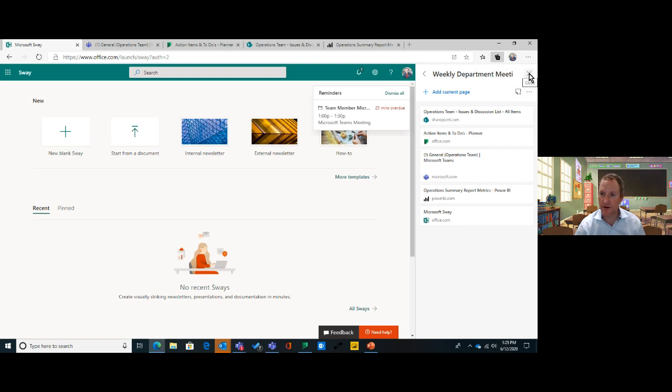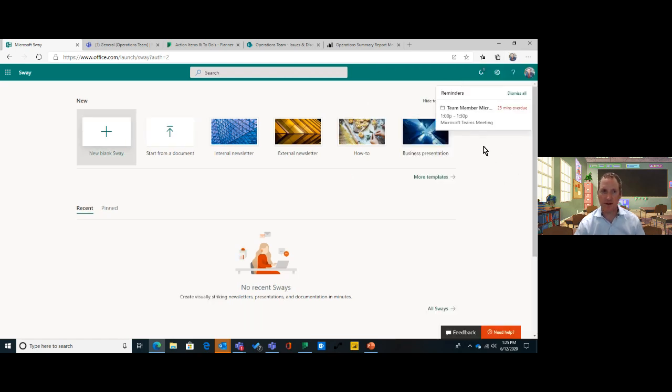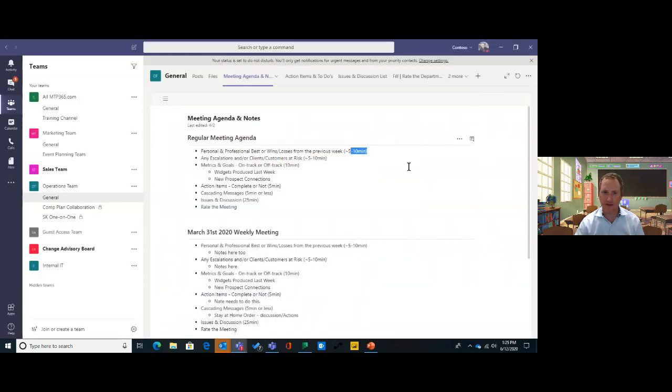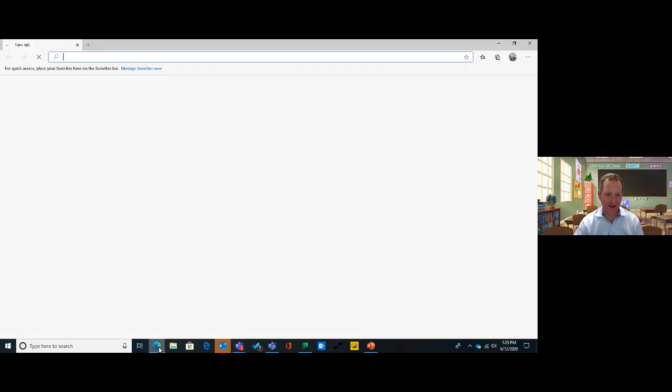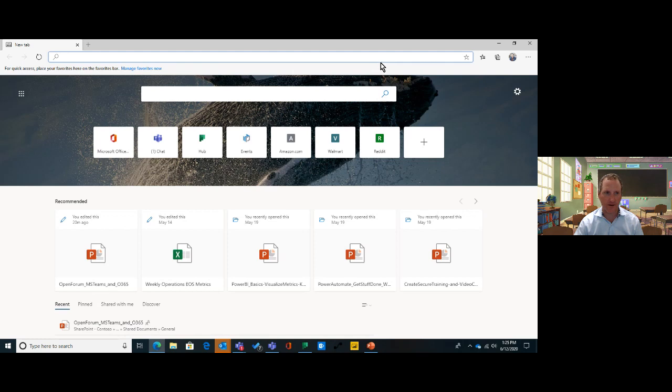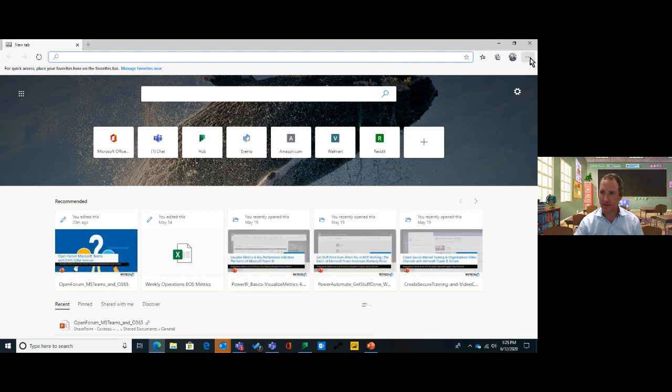So, all right, I'm going to close that out. I'm going to try this. I'm going to close this whole window, and let's see if we can open that back up. Of course, it's a demo, so it's not going to work. I'm going to set the expectation that it's not going to work, but we're going to try it. All right, so I'm going to click on Edge down here. Notice it's completely blank.